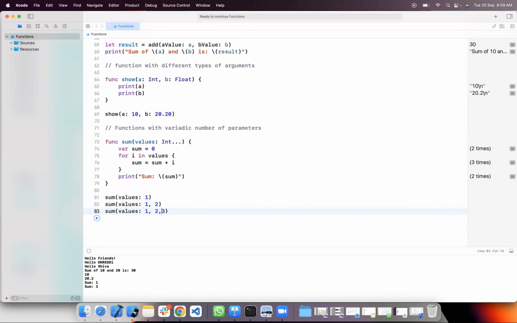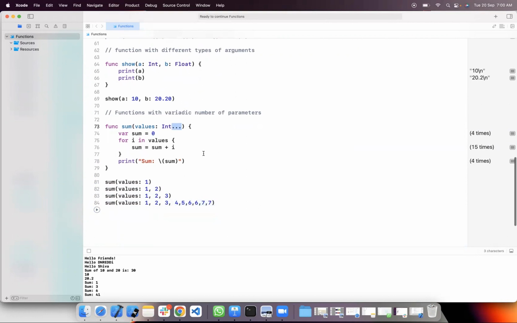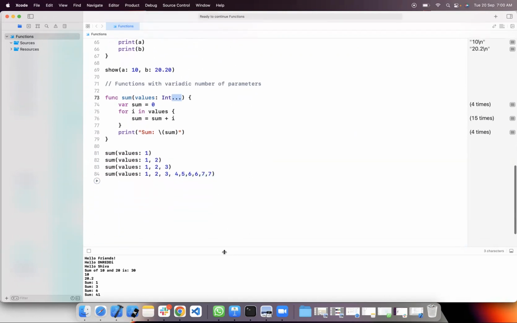If I pass 3 values, accepted. Same method which is accepting any number of arguments 4, 5, 6, 7, okay, any number of arguments is accepted. This is called a varied number of parameters. You will not use this, but you will face this in interviews. Okay, remember, varied number of parameters.